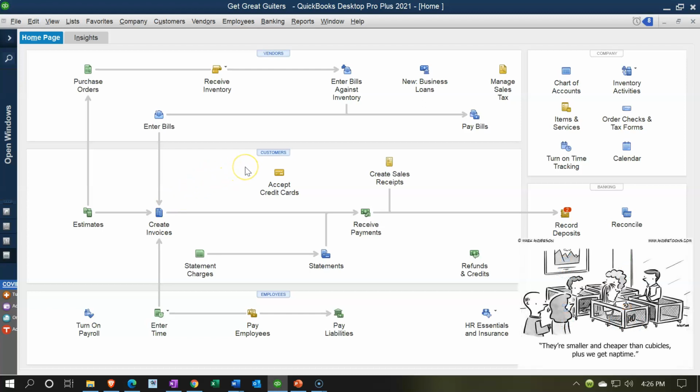Now, the customer cycle, of course, is going to be dealing with the customers to us. We might call it the sales cycle because these are the people we're going to be selling to. We might call it the accounts receivable cycle because if we charge accounts receivable, or if it goes through the accrual account of accounts receivable, the account that tracks money that is owed to us, then it'll be going through the accounts receivable. Three names for basically the same type of activity.